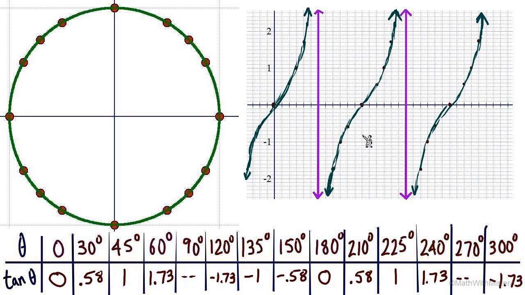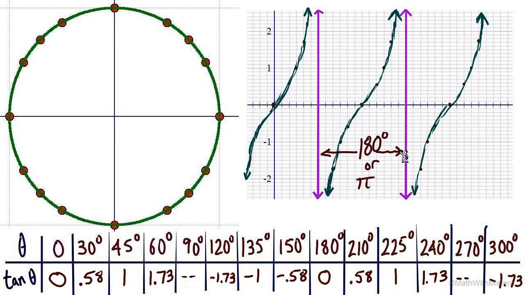Now, talking about period in this case, our repeating pattern did not require a full rotation around the circle, 360 degrees. It only took halfway around the circle. Here we had, in quadrant 1, positive slope. In quadrant 2, it shot down to negative slope. But once we got into quadrant 3, we matched up exactly with quadrant 1. We were repeating ourselves just after half of the circle.